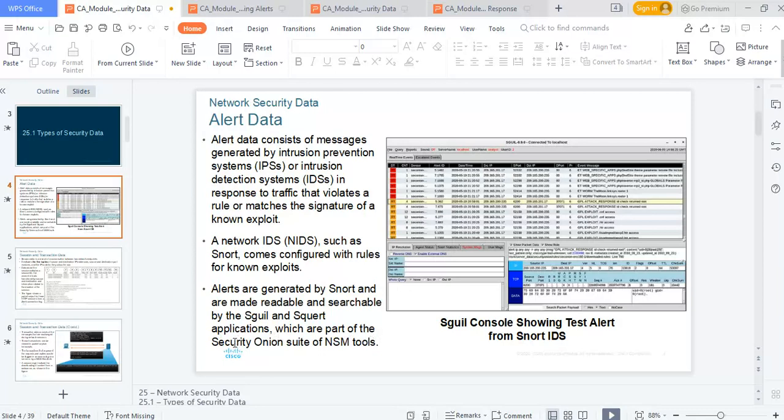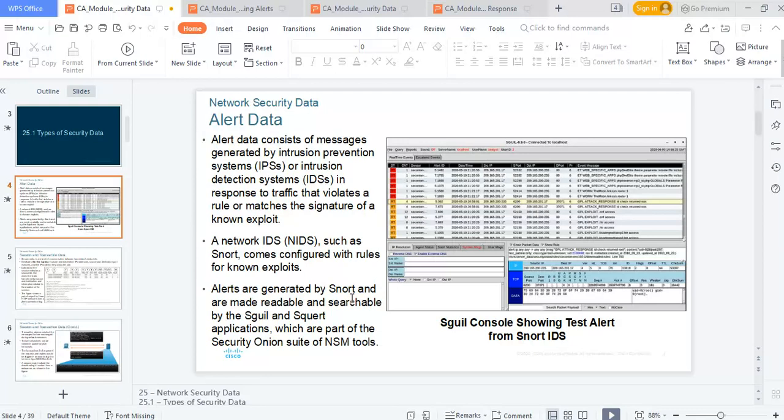Security Onion is an open source network monitoring and event management suite. You could download the free version from the Security Onion project website and implement it. It has an IDS, so Snort, Kibana, and several other tools come together with Security Onion. So you could implement it and monitor your network, all of the nodes on your network, and see what kind of data you have.